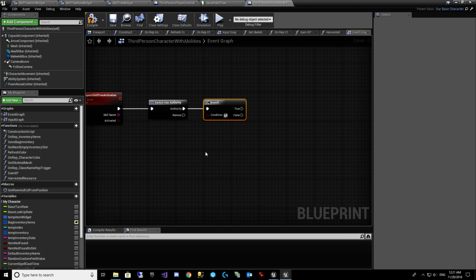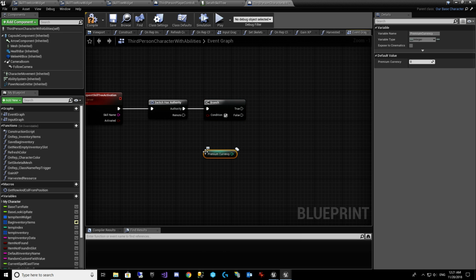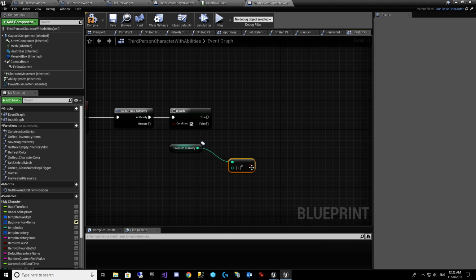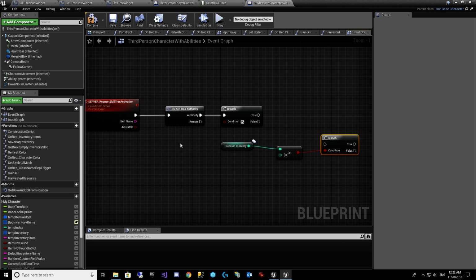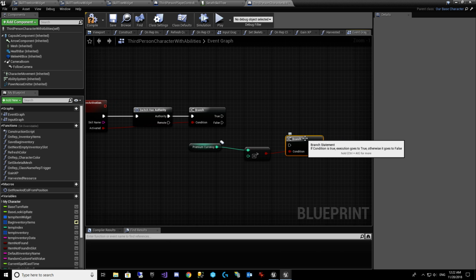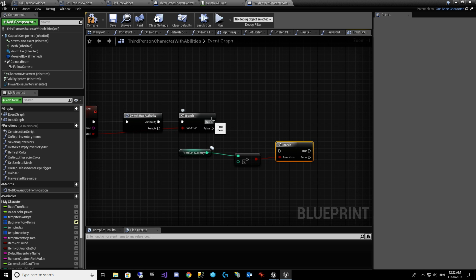Okay. And here we can just grab premium currency directly. This is the one on the server side. And we want to ask the question, is it greater than 0? Do they have any talents? Okay. This one is the activated, so this one is also whether they want to activate it or not. In this case, actually it's backwards. False means they want to activate it, true means they don't.